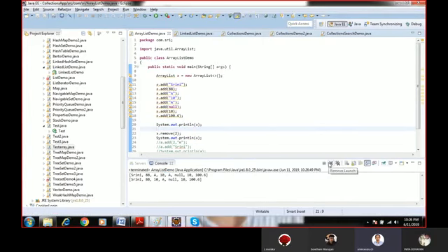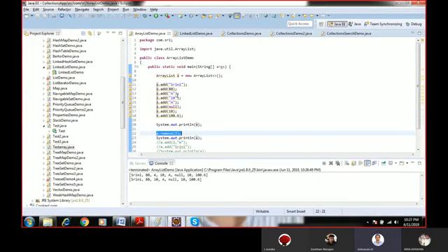Here I'm printing two times, printing the collection object A both times. What I'm doing here is removing the second index value.